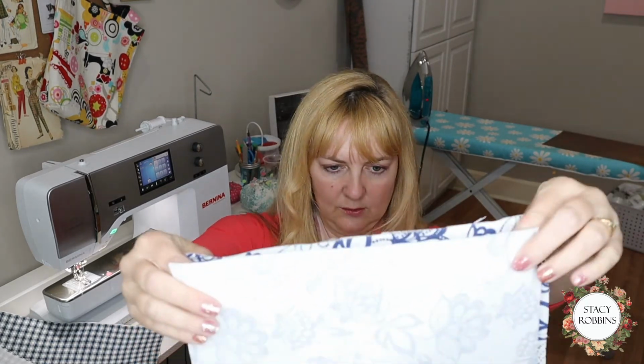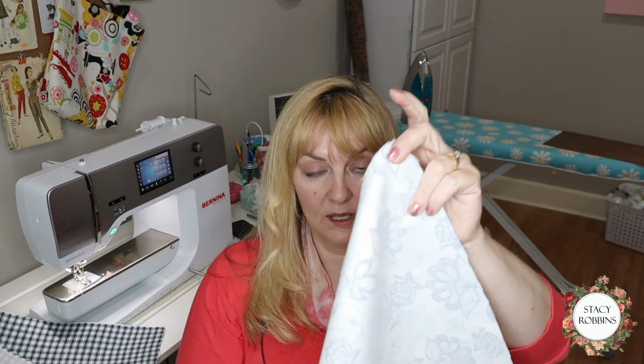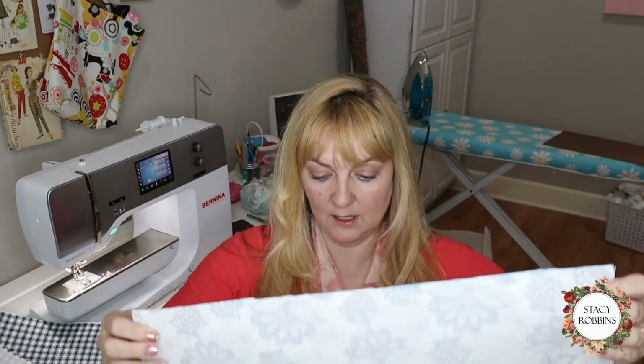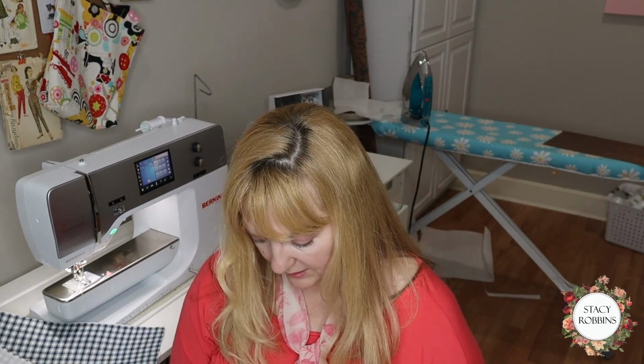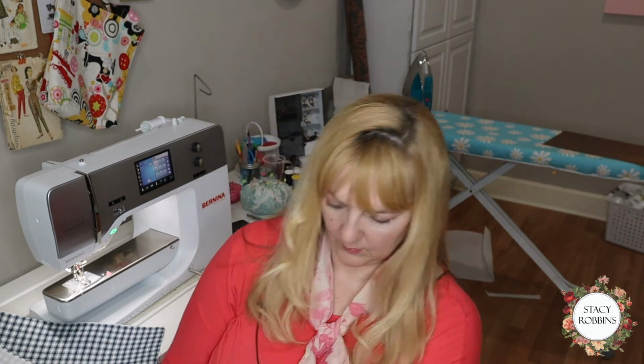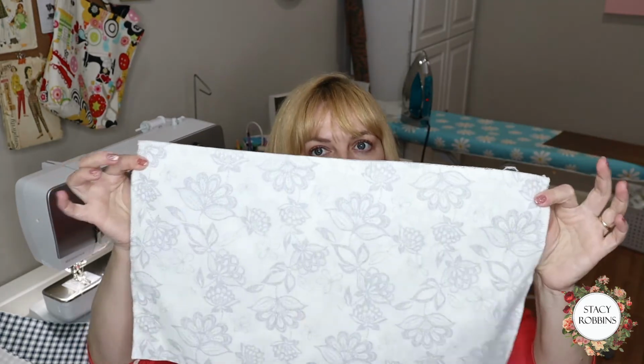and making sure this isn't directional. Do my flowers go both directions? It does. Okay, and I'm serging this one together. If you're not serging, you can do this all straight stitch and then zigzag next to it, but I'm going to go ahead and sew a little U. So I'm going to sew 3 sides and leave the top open. So I'm going to do that really quickly at the serger. We're still going to do kitty ears though, but it'll all be serged by the time we get to the kitty ears. All right, so I'm serged around all my sides.